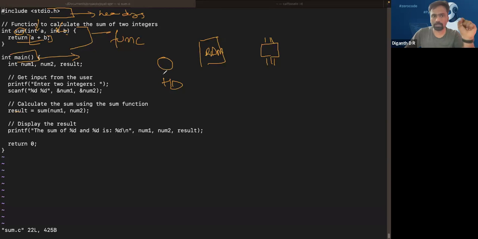When we do save, that is Control S, your file gets saved. In this case, it is sum.c. We are going to compile it and load it into the RAM, and then it gets into the CPU. So we'll just see how it works.